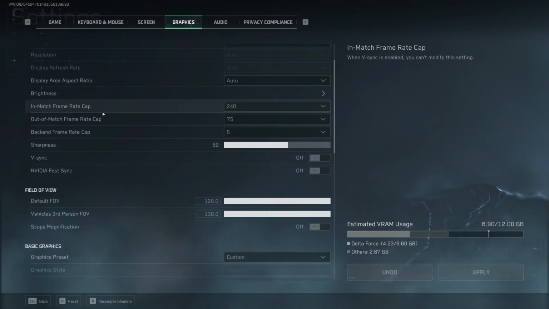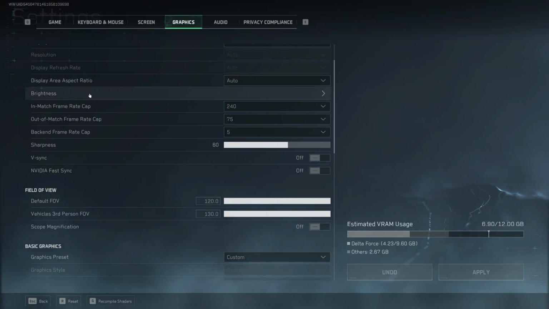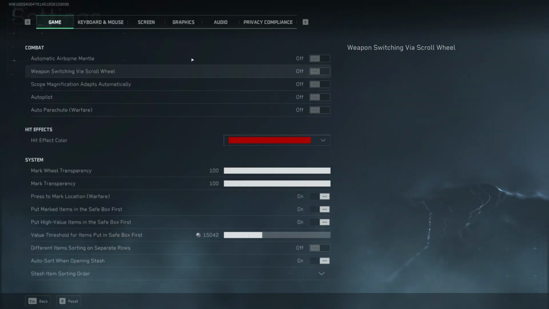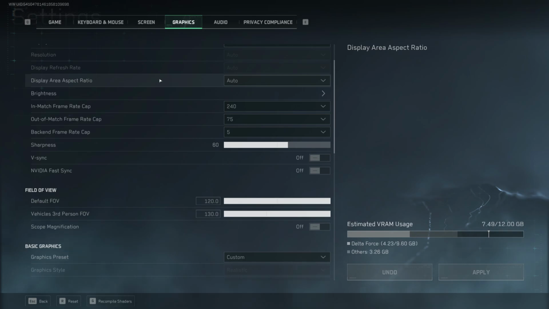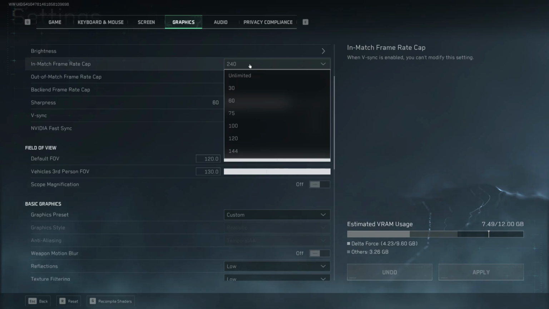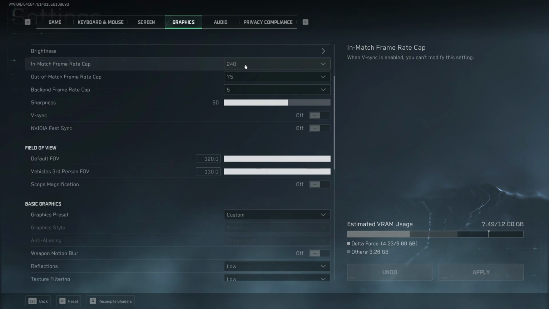Moving on to display area aspect ratio, I just leave that on auto. It works just fine. Brightness, you can set this how you like. I like it relatively bright, but that's sort of personal preference. Moving on from brightness, in match frame rate cap, I have that set to 240. I don't set anything to unlimited anymore just because I worry about cooking my graphics card. Ever since that happened to people with New World, I don't risk it. You can set it to unlimited and then limit in the NVIDIA control panel. It's sort of up to you what you want to do.